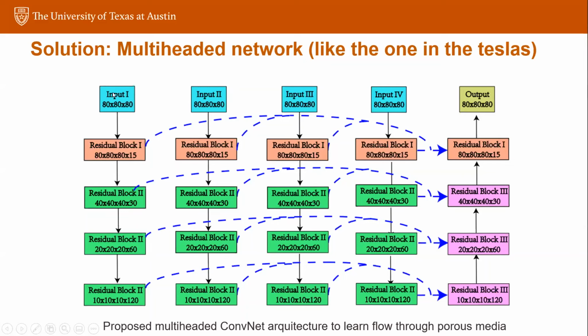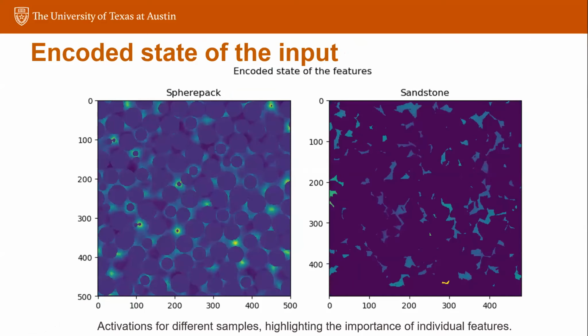So instead of feeding everything through one branch, we created individual branches for each of the features. This way we force the neural network to learn correlations from all the features that we're giving it instead of only focusing on the most important one. And this is a very interesting result because we don't have to worry too much about the correlations. The neural network is going to find the important correlations by itself.